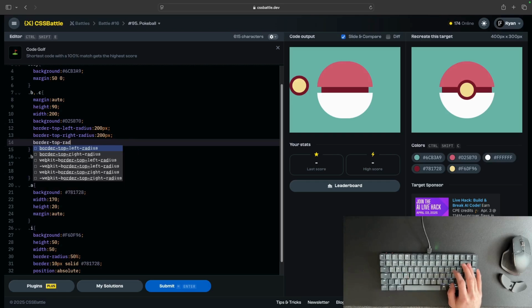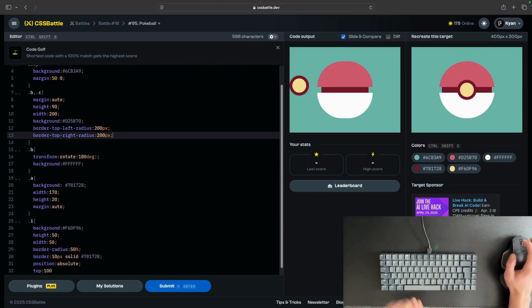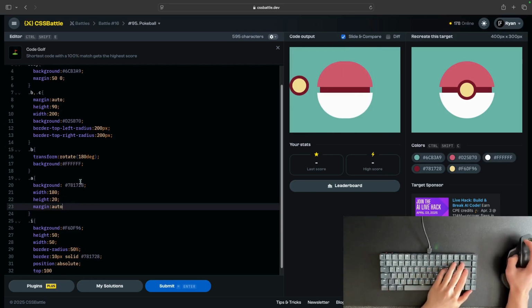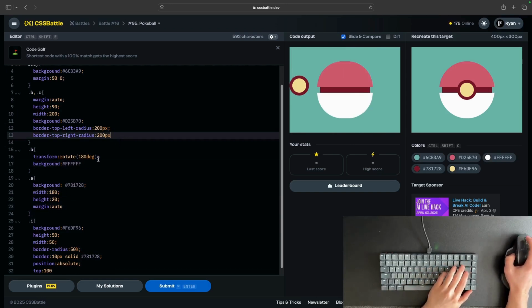No. That is strange. Okay, that middle bit is accurate. It's just the curvature of the outside, isn't it? That's annoying me. Let's get rid of these while we're here. Don't need them.